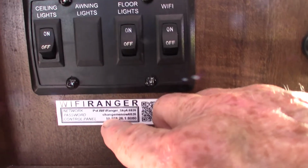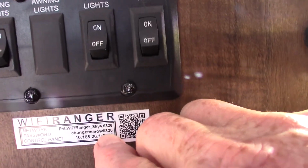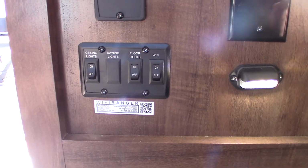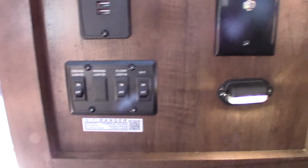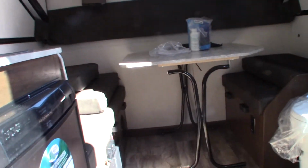Your temporary password, I can't see that far really. 6826 maybe, but it's the middle line. So that's just a temporary password to get on. You're going to want to select something that everybody knows, of course. So the Wi-Fi Ranger is a really good thing to have. Everybody has to have Wi-Fi these days. The more bandwidth, the better, of course.